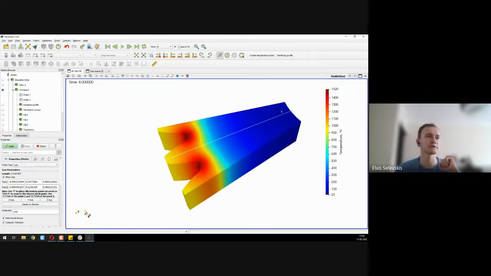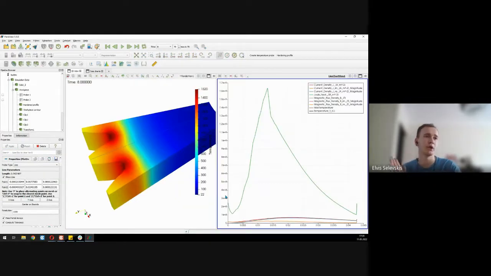So yeah, this line should be okay. We can try to press apply and see if some values do appear. And here on the right, you can see that the line is okay and some values do appear, but the values here are current density, Joule heat, and magnetic flux density, and this, at least in my case, is not what I'm looking for.